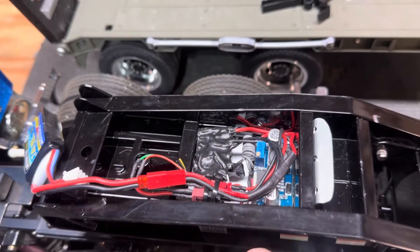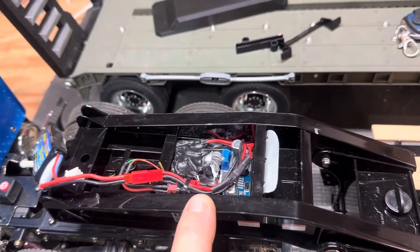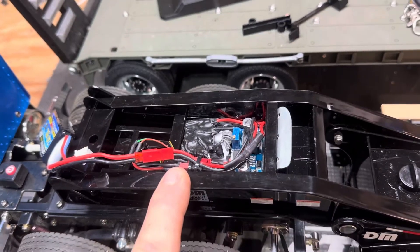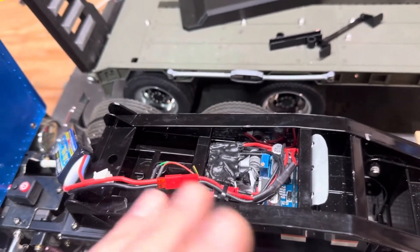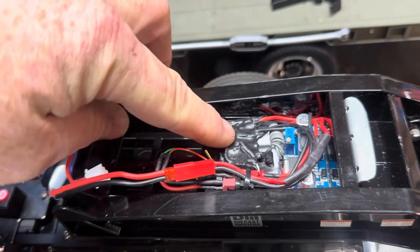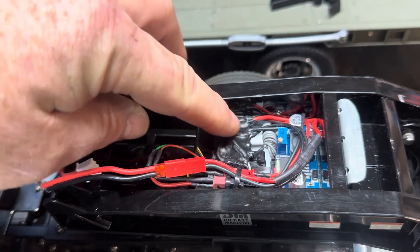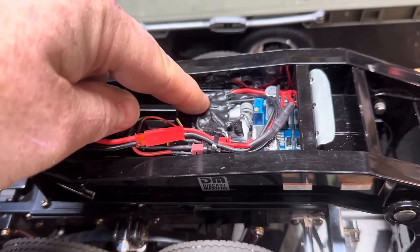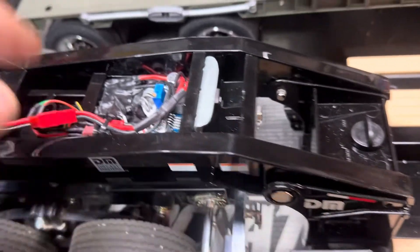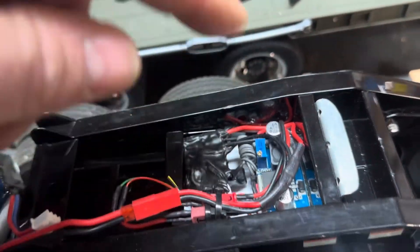Then I've got a DC-to-DC converter which drops the voltage down. I'm fairly certain, without really checking, that the electrical system on the Diecast Masters is 3 volts, which means the LEDs in the back are 3 volts. You can get up to 3.5, but if you push them past that you're probably going to blow the lights — which wouldn't be a big deal since it should be fairly easy to put replacement LEDs in. One of the lighting controller outputs feeds this DC-to-DC set at 3 volts, which feeds the lights.